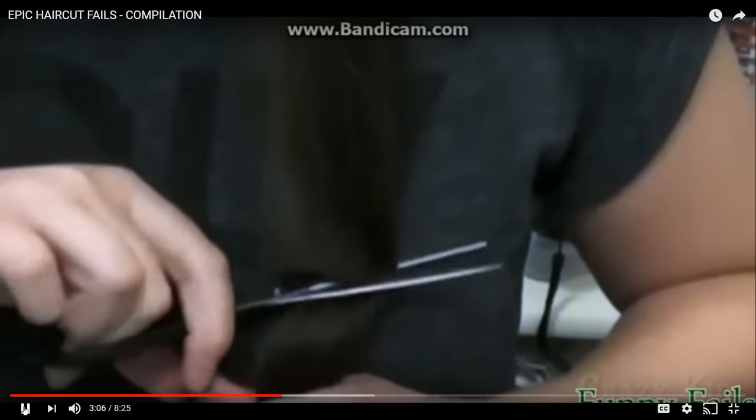Is it that when all these girls are about to cut their hair, they have a crazy expression on their face? Girls who cut their own hair are crazy. I have come to the conclusion of this. If that frame there does not prove my point, I don't know what does. Who goes to the hairdressers and gets their hair cut with that expression on their face? I tell you who, a psychopath.